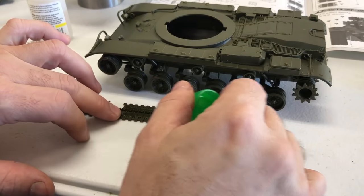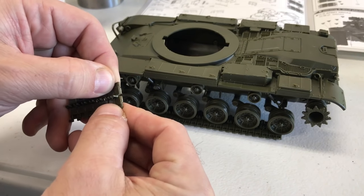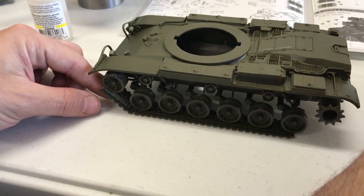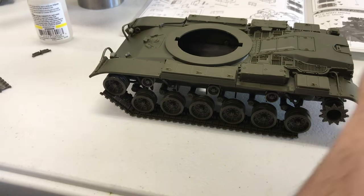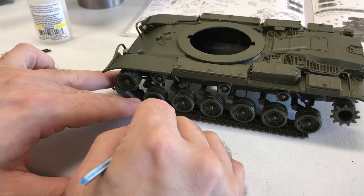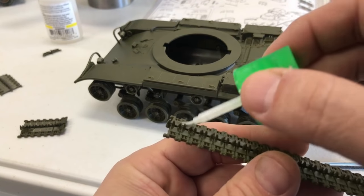It comes with a link and length type track, and what that means is that on the bottom and the top and in the very front and back, there are long pieces of pre-molded track that are fairly easy to put together. There are some individual links that you're going to want to wrap around the drive sprocket and the return roller to get them moving on here.